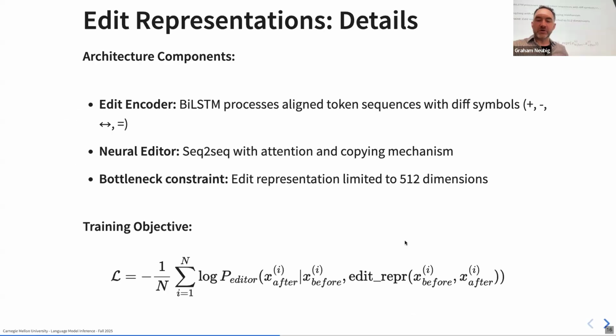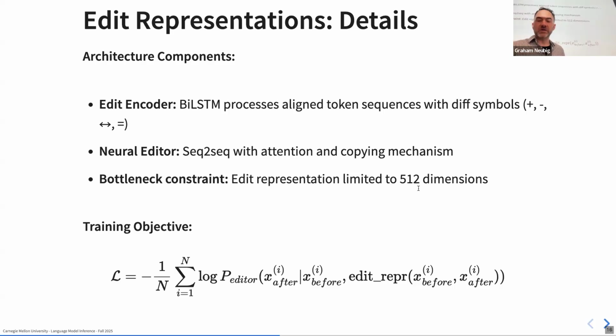And the training objective is pretty simple. It's an autoencoder style objective where we learn the edit representation from before and after, and then conditioned on this edit representation, we calculate the log probability of the after token here. Does that make sense? Yeah, sure. So we have an encoder that encodes before and after into an edit representation.